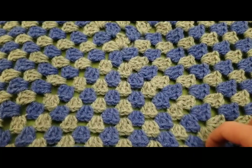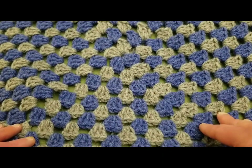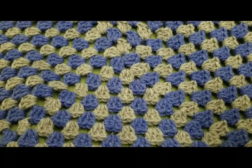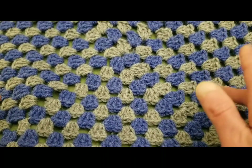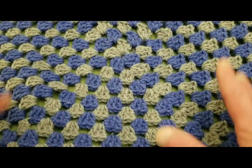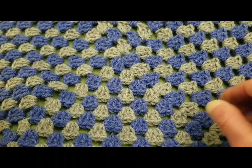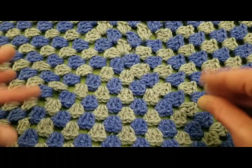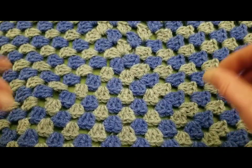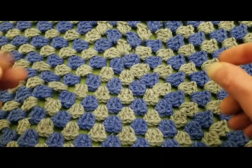And today I'm going to show you how to crochet a variation on one of my very special favorites, the granny square. Yes, for any of you who have been following me for any length of time, know that this is one of my staples, one of my go-tos. Absolutely love the granny. Now, this is a bit of a variation from your typical granny, but using the exact same stitches. So, if you're familiar with the granny, you can do this quite simply.